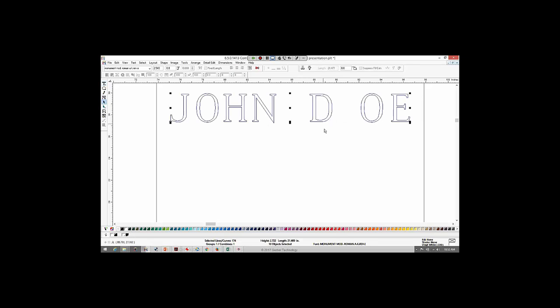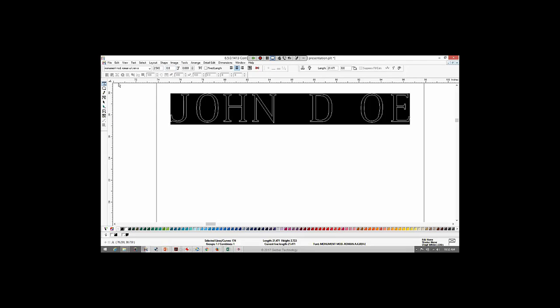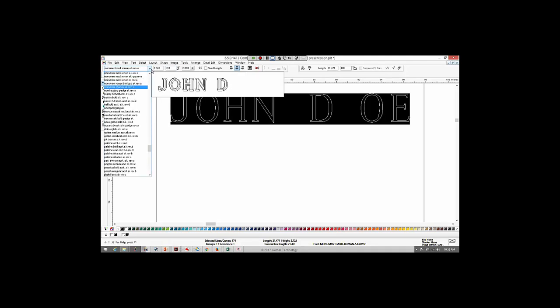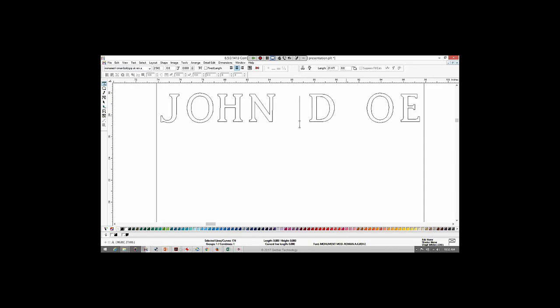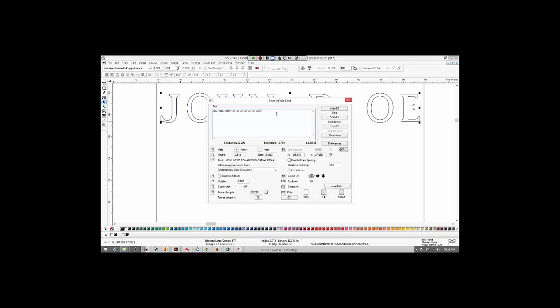So the nice thing is that I still have text. I can highlight this and change my font. I can change the size, whatever it is. But I still maintain my kerning. And if you want to see what that actual kerning is, again, if you double click on it and go into your text entry dialog box, you can see the less than signs and the greater than signs that I entered in text on the work surface. And by the way, you can also delete them in here. So if you want to just get back to your fresh original text, you can go ahead and delete it. And you can add them in this dialog box as well by using the same characters.